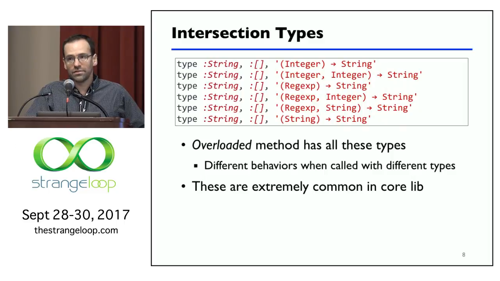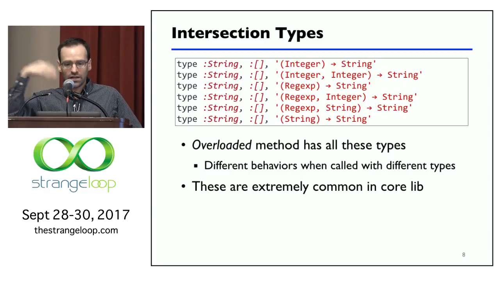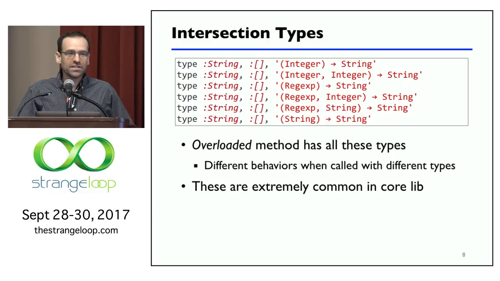And of course, wherever you have unions, you're going to have intersections, right? So in RDL, there are intersection types, and the intersections are restricted to being only at the very top level of method types, and they're used for overloading. An overloaded method is one that can be called with different types of arguments, and it might return different types of results. Maybe this is a bad example because everything here returns a string, but the string slice method takes many different kinds of arguments. You can give it an integer argument to return one character, two integer arguments to return a range, and so on. So this is kind of surprising, right?